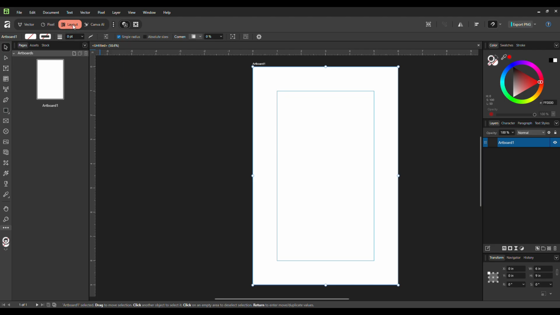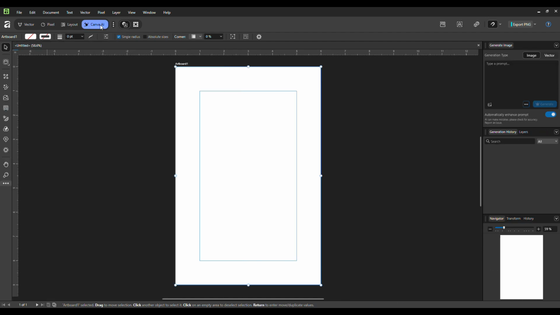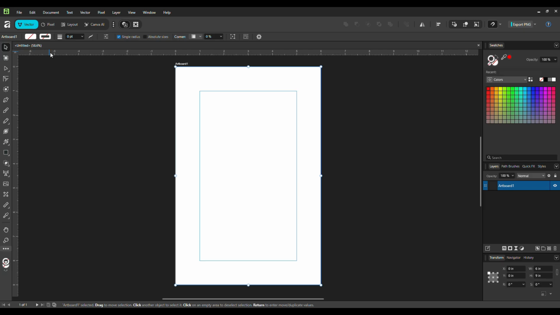Here is where you create books and magazines and publications that you probably want a lot of designs or different layouts for. This is where you come and do that. There's the AI tool, the Canva AI, and we're going to get into them eventually, but we're going to start with the vector tool, because having the vector tool and the different artboards, the different studio here that you can work on in one file, has made it game changing.